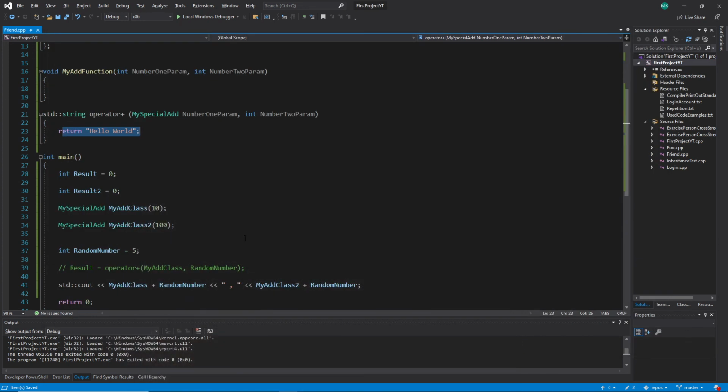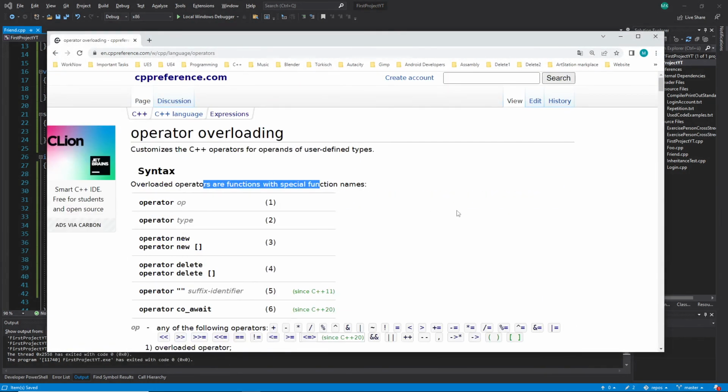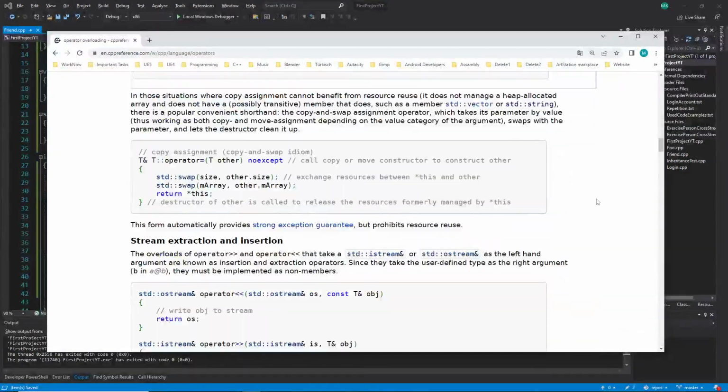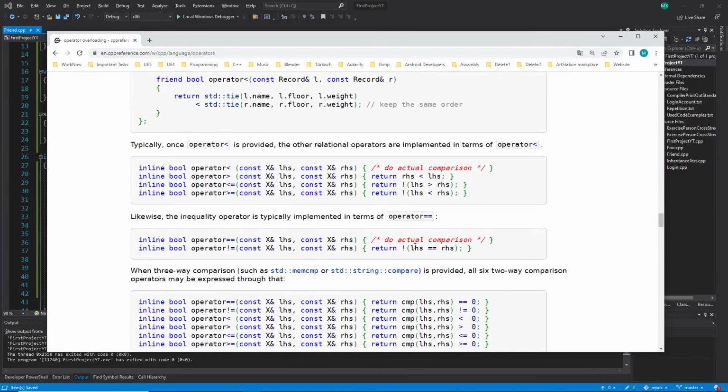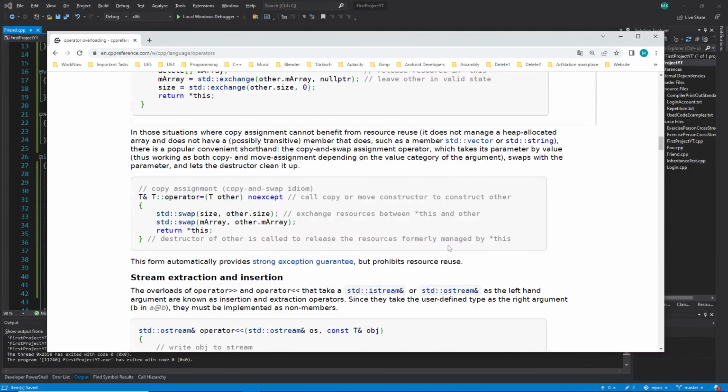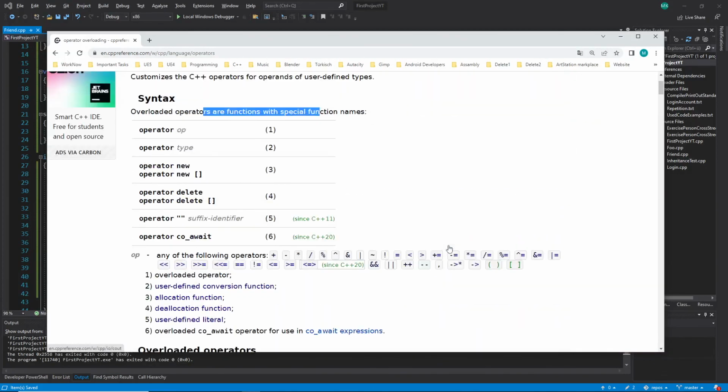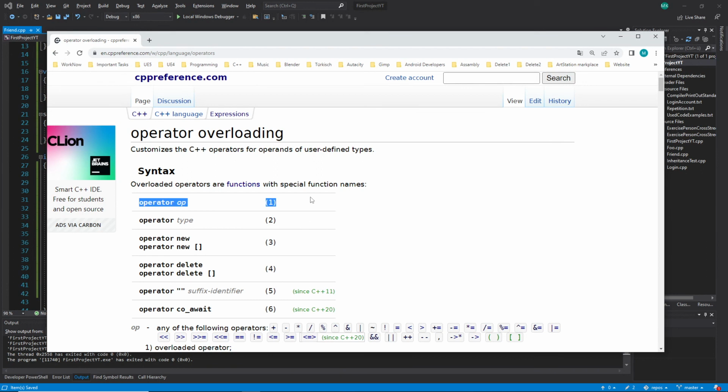But of course, you should read good C++ books and good online documentation on what this operator overloading is. But careful, they will probably talk about a lot of other things as well, like I showed you on this page. There are many things, but as a starter, the most important part is just the syntax one, that you understand this one.